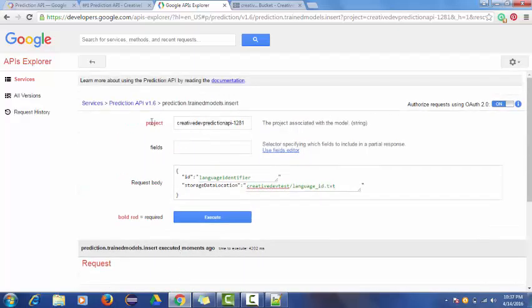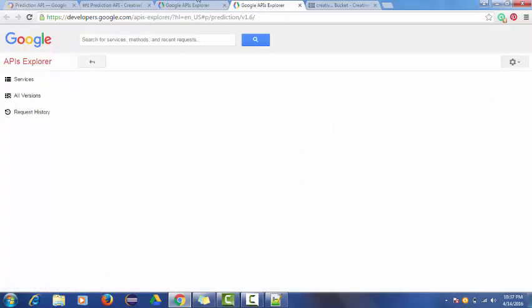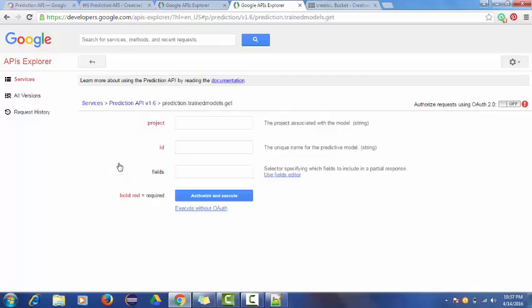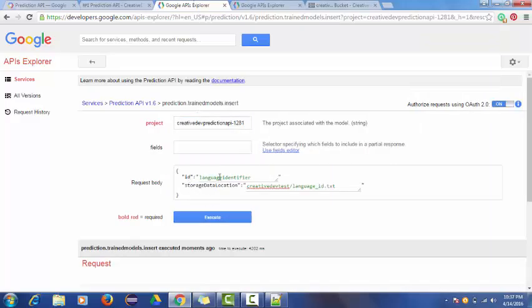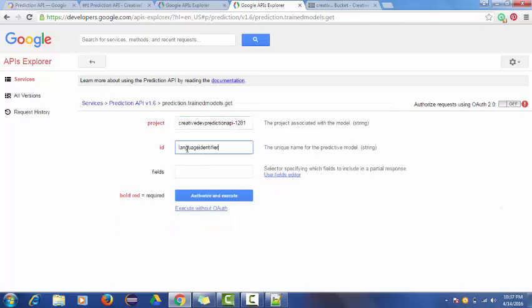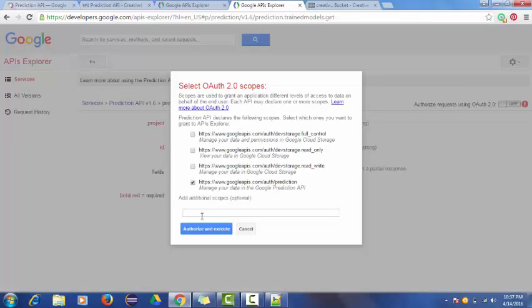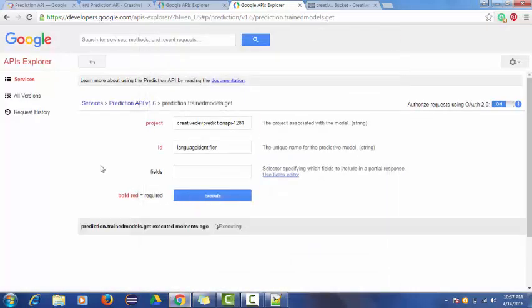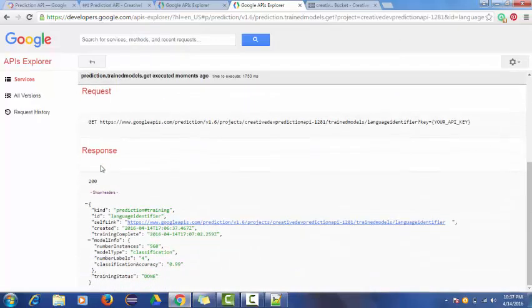The second step is to check the status of the particular knowledge base that we have processed just now. So check the status, that is the project ID. This is the project ID, and the request ID of the request body ID. You click on authorize and execute. It's executing.